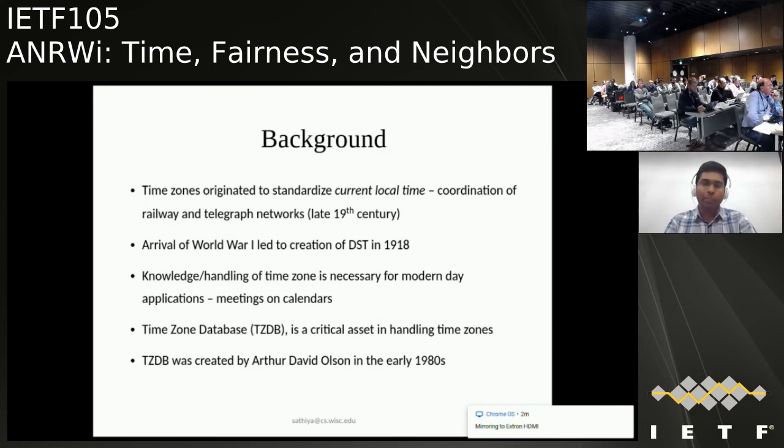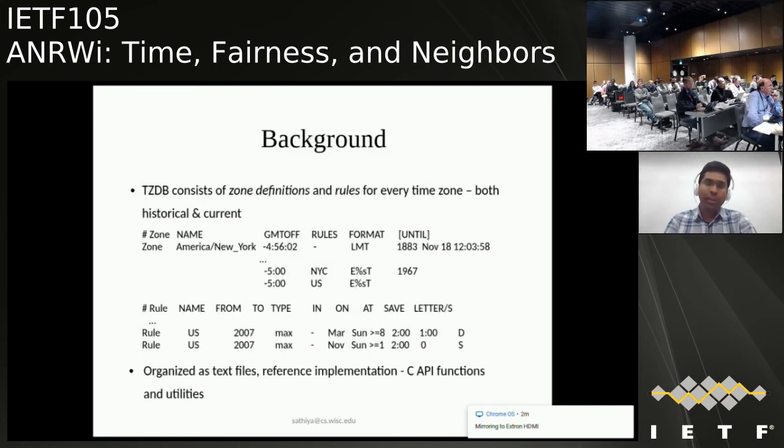Next slide, please. So this time zone database consists of definitions of time zones and the daylight saving time rules for every time zone, and it contains both historical and current data. So in this small snippet we have here, we have both the definition of a time zone and also the definition of DST rules. We've skipped a few lines here to save space and time. On top, we have the time zone definition for the New York time zone.